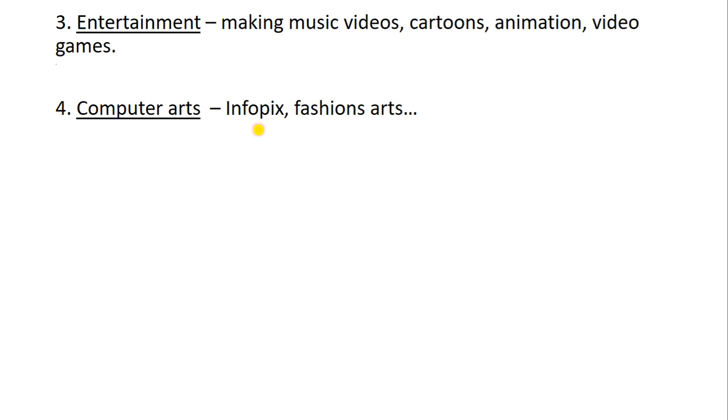Infopics means one image will be there, and in that image many information or much data will be there. From that image only we can understand many things, and you can learn many things. For example, one boy is standing in the image, and it contains many kinds of information that we are transferring to another person. So this is infopics.